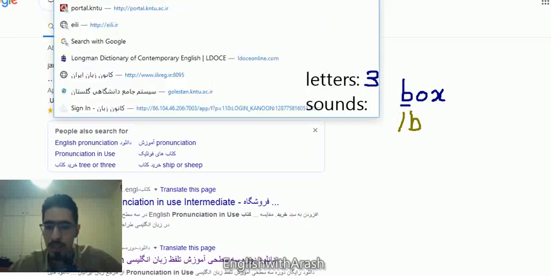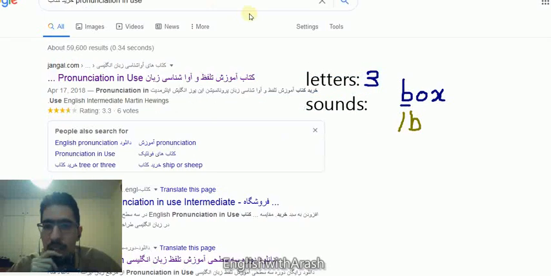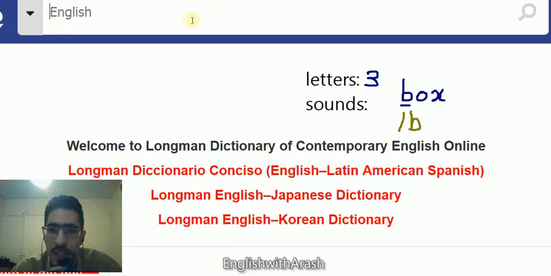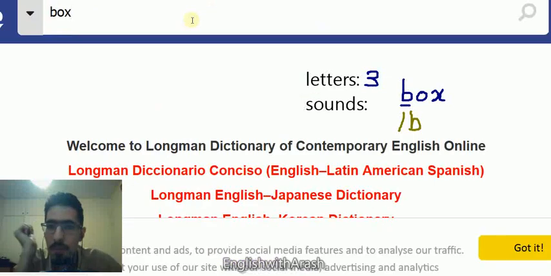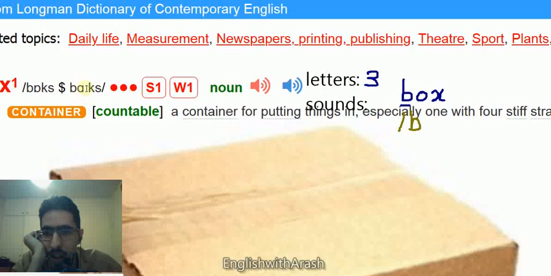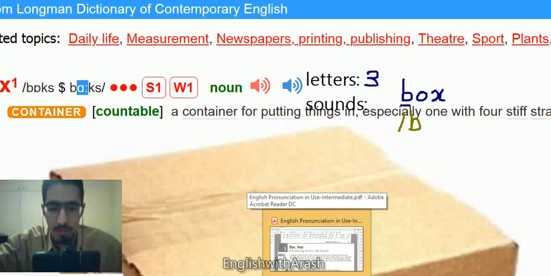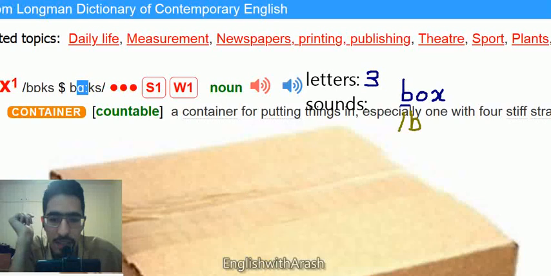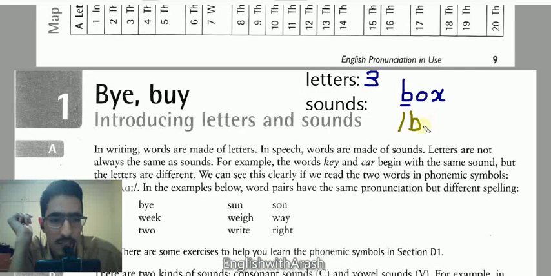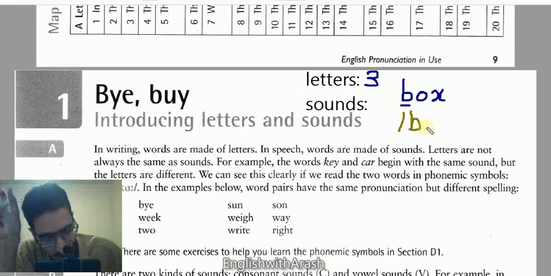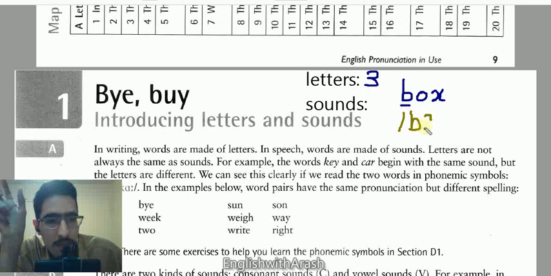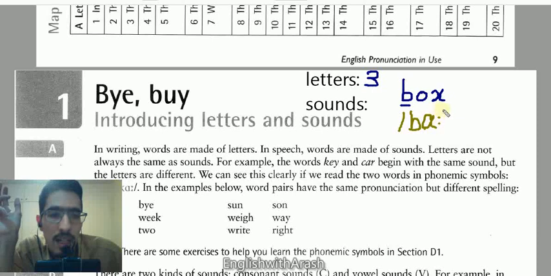Let me show you here. It really helps with the phonetics if I can type it for you. You see you have a little sound here, which is box. So if I get back here, you see it's box. Exactly, it has 4 sounds. Good. The first is a consonant: b, o, k, s, box. So it has 4 sounds.